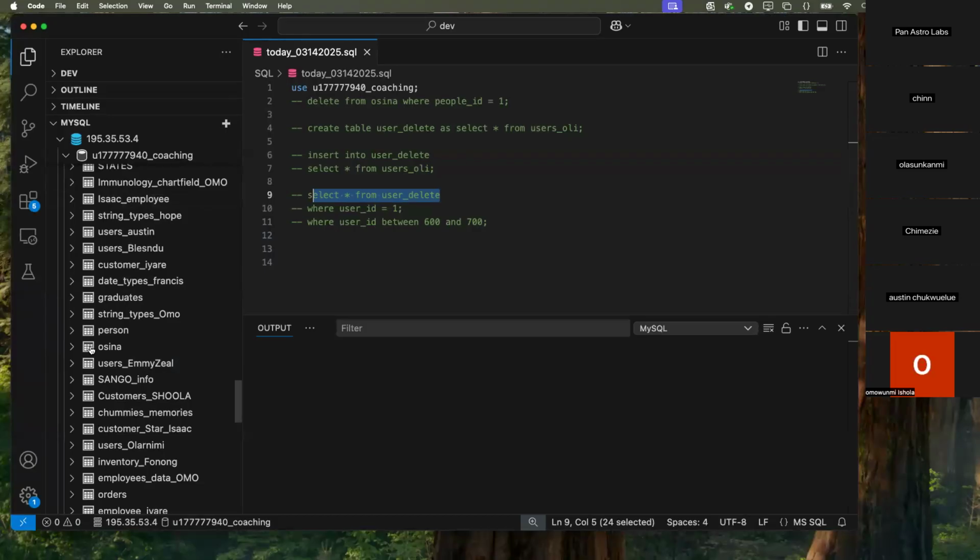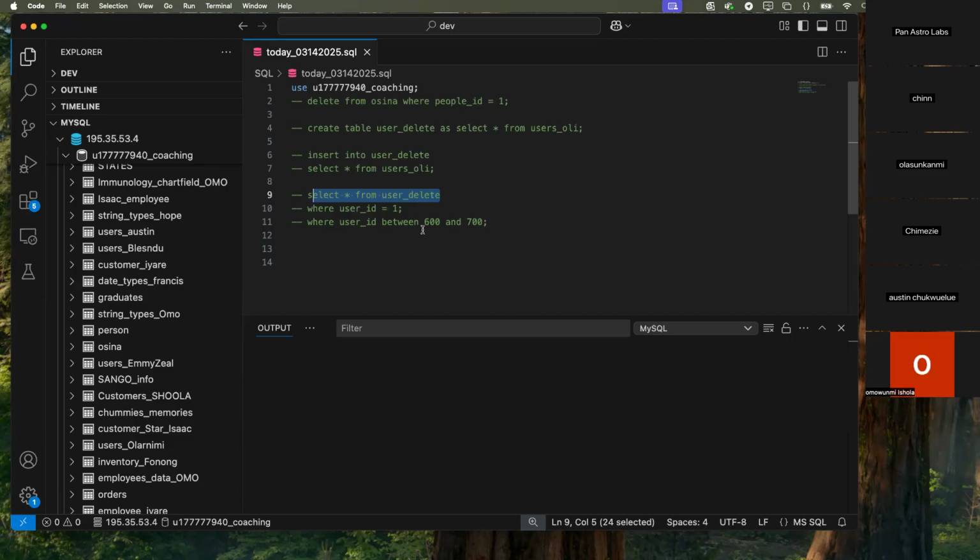I said no, I'd rather create a backup. It's always good to have a backup, but somebody went in there and fired it up. Most likely the owner, Chimeze, has a backup table or has the insert statement. So the most important thing here is always have a backup.